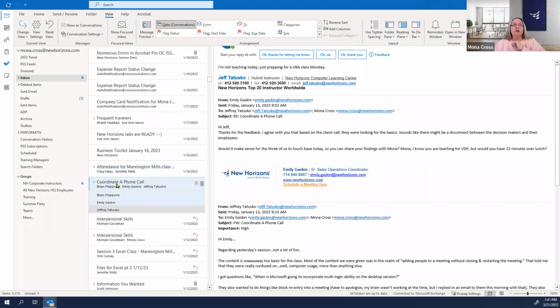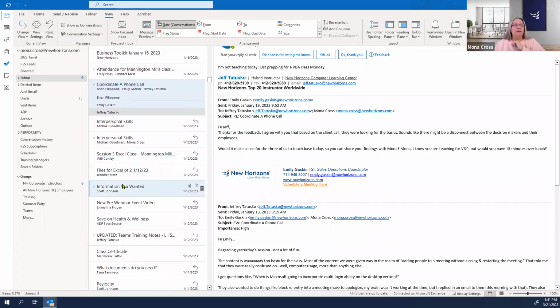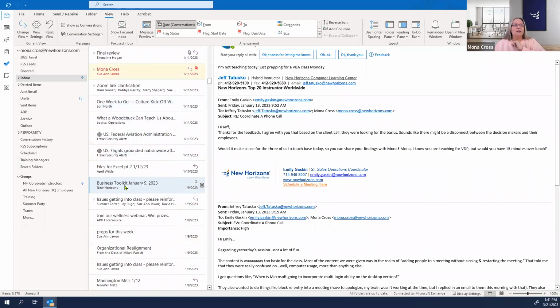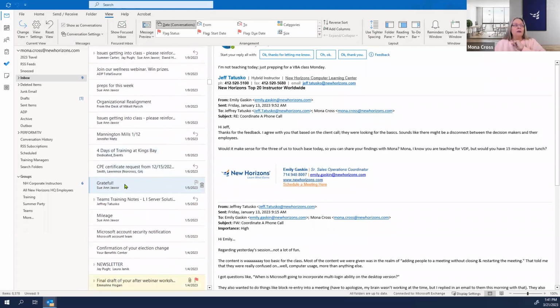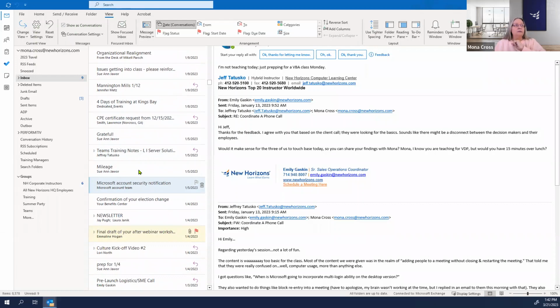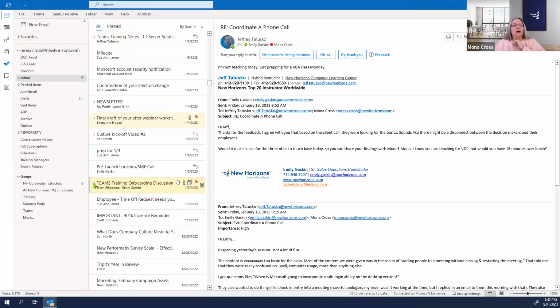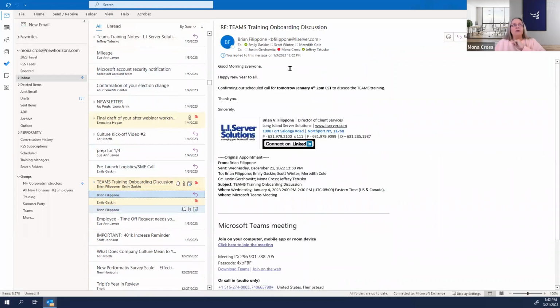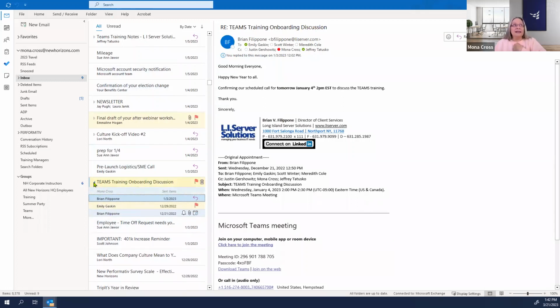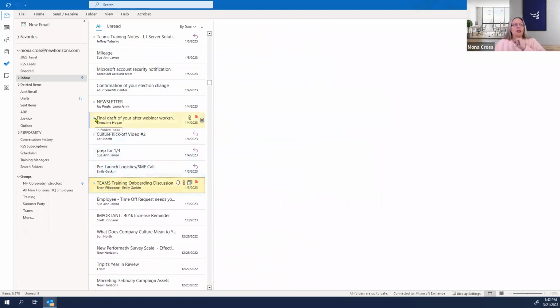And what you will do is, and I'll go and find one that I know has a lot of details in it. Let me find something else. I'll do this one. When I click that arrow, it will show me only the emails that people, not myself, responded. When I click again, it will show my response, and it shows that it was in the sent items. That's something small. I thought it was going to be a little bit larger.